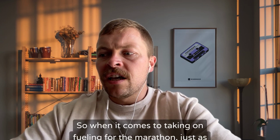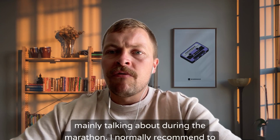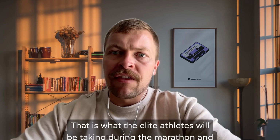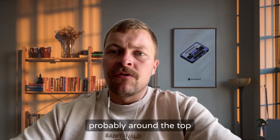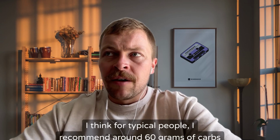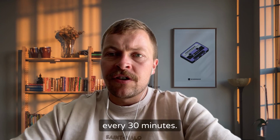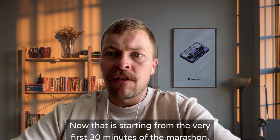So when it comes to taking on fueling during the marathon, I normally recommend taking anything up to a maximum of 90 grams of carbs per hour. Now that's a maximum. That is what the elite athletes will be taking during the marathon, and probably around the top point that I recommend. For typical people, I recommend around 60 grams of carbs an hour, which I would normally suggest as 2 30-gram gels every 30 minutes. Now that is starting from the very first 30 minutes of the marathon.